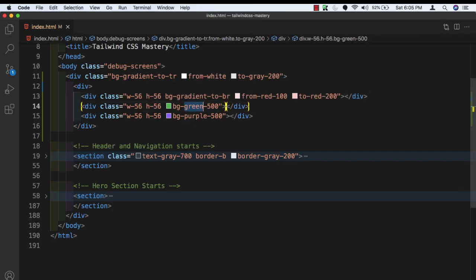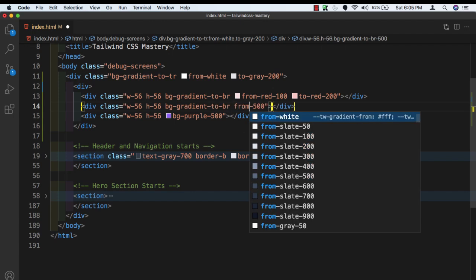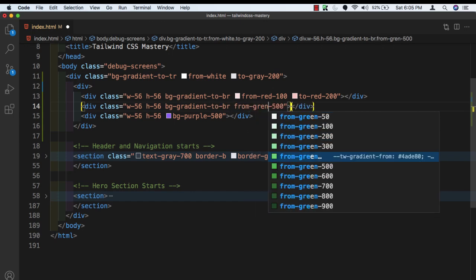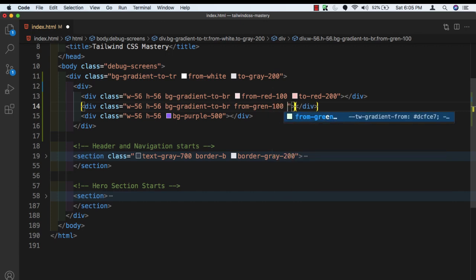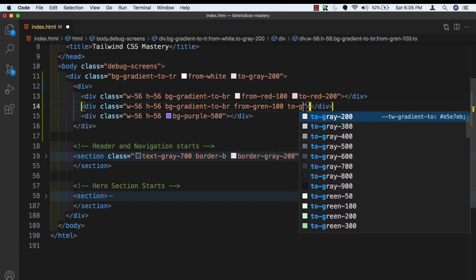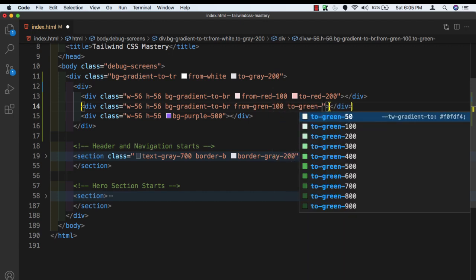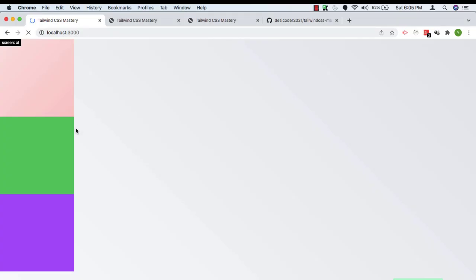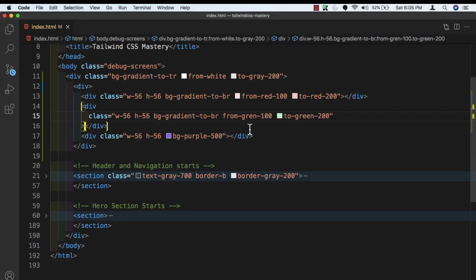Same thing here also: bg gradient to bottom right, and from green 100 and then to green, let's say 200. Save this, go back. Now this is also light green. Here the spelling was wrong, so now this is light green.